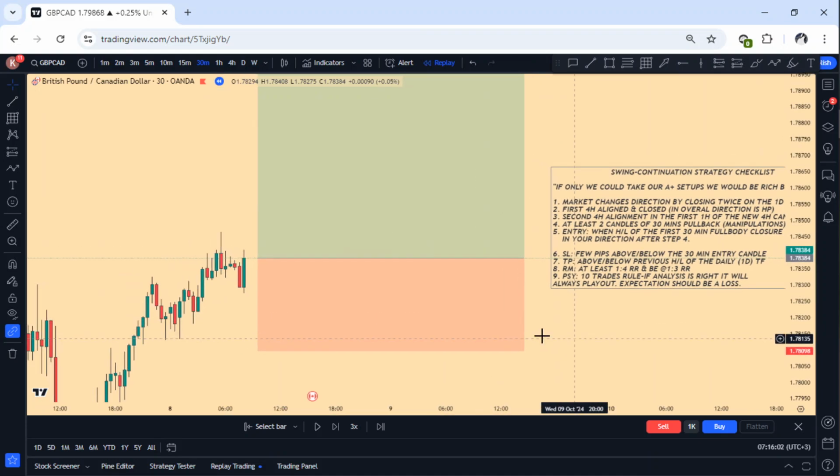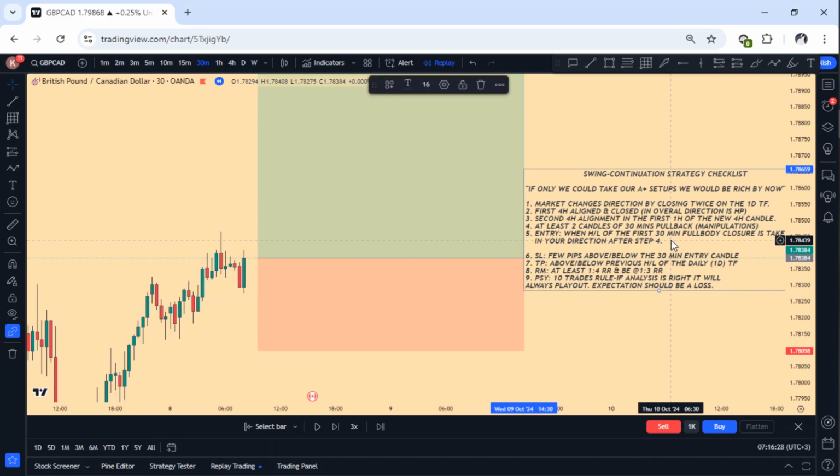But I want you to take note of this. The most preferable entry should come within these 4 hours that are lined. This 4 hours is going to be aggressive because it is the candle that should be taking us into profit and removing us out of drawdown. This candle, this 4 hours should be placing us into drawdown if it wants to, but this next one should be relieving us out of drawdown because it should be the first one to move in our direction if we are right.